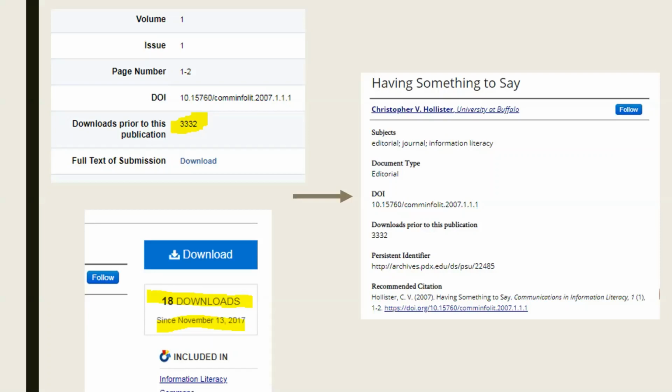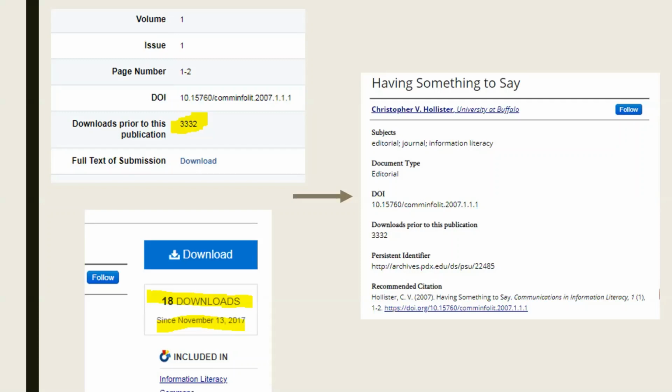So again, a graduate assistant went through every article, looked at OJS's download count, and then typed that number into the bpress platform. However, bpress was also at that time calculating its own list of downloads. How many times had the article been downloaded on the new platform? And you'll see highlighted underneath that, we've got 18 downloads since November 13th of 2017. So for this one article, we had 3,332 original downloads, 18 downloads afterwards. The 18 downloads count is actually published on the final page, the product at Portland State on bpress. But the downloads prior to the publication was not originally noted anywhere.